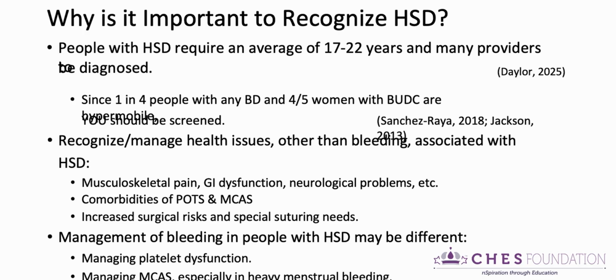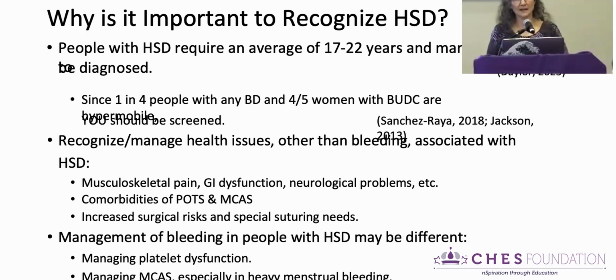Well, kind of like you, we take a long time to get a diagnosis. Okay, 17 to 22 years on average, like 10 providers telling you that there's nothing wrong with you, you're just overreacting, you're just anxious, you're just a fretting woman who's got nothing better to do with her time than see doctors. And so if I can help any of you guys get there sooner, that would be good, right?